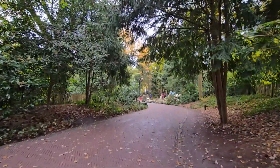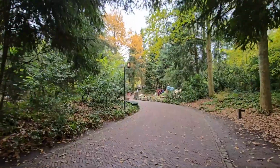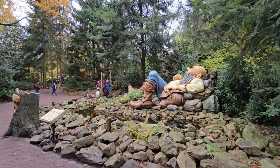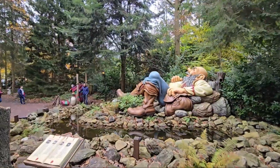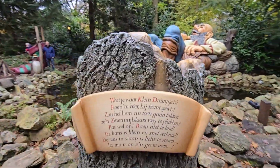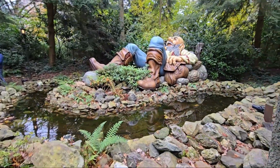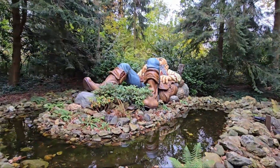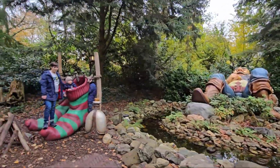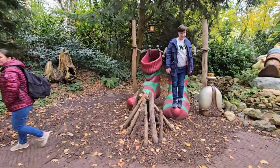There's the giant, look, he's sleeping, I can hear him snoring. Oh, he's got his socks out up there for Christmas, because you can go in and get a picture of you in his socks. There's the sleeping giant. Apparently you can't look him up the kind. That's what somebody said. He's just laid there, sleeping since August when we was here. But this is the Christmas edition. This photo opportunity here is a Winter Efteling edition.